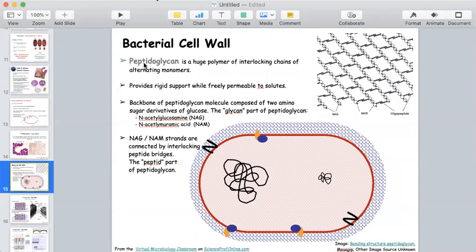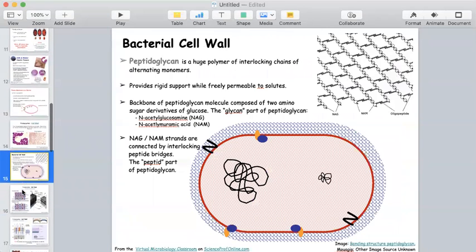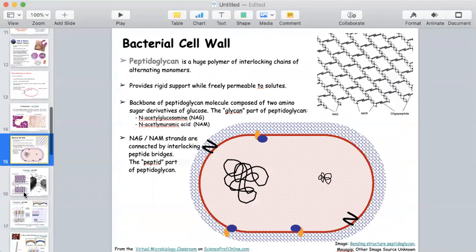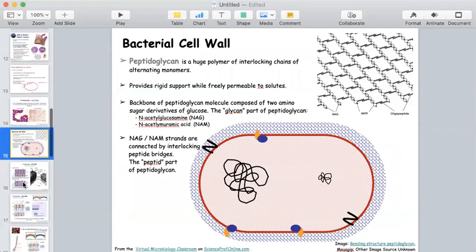This is just a little bit more detail about the peptidoglycan that's found in the cell wall of bacteria. You'll learn more about this next semester. I'm not going to require you to know all the intricate details about the structure and the assembly of this peptidoglycan cell wall. I just want you to know that the structure is composed of this particular polysaccharide.